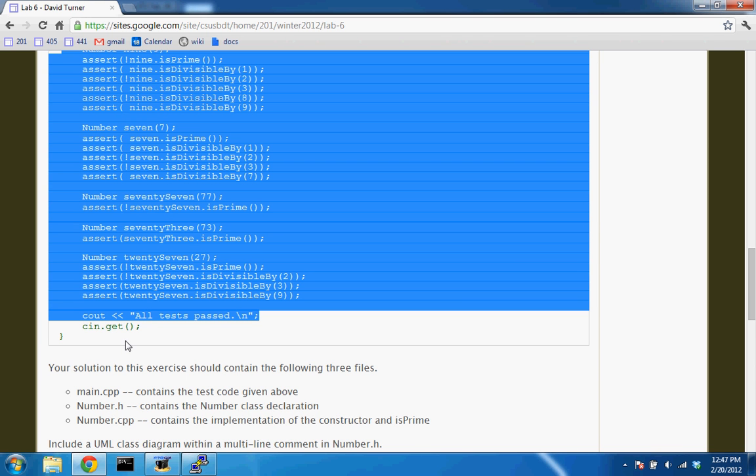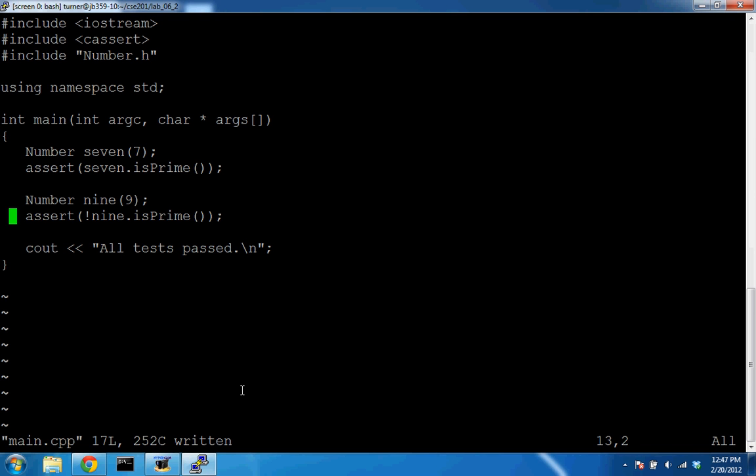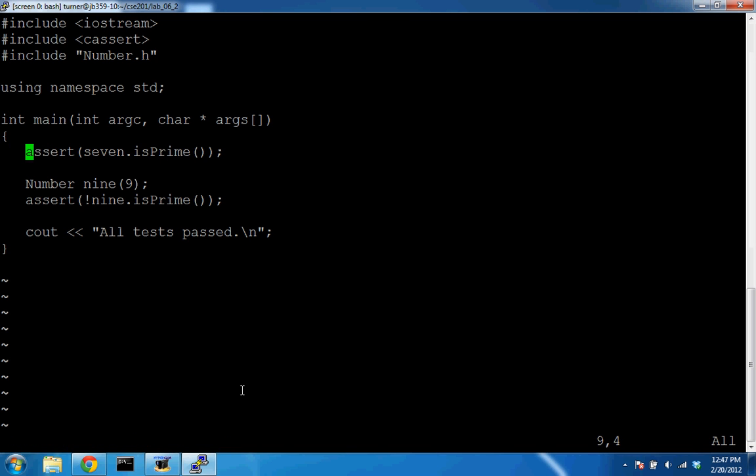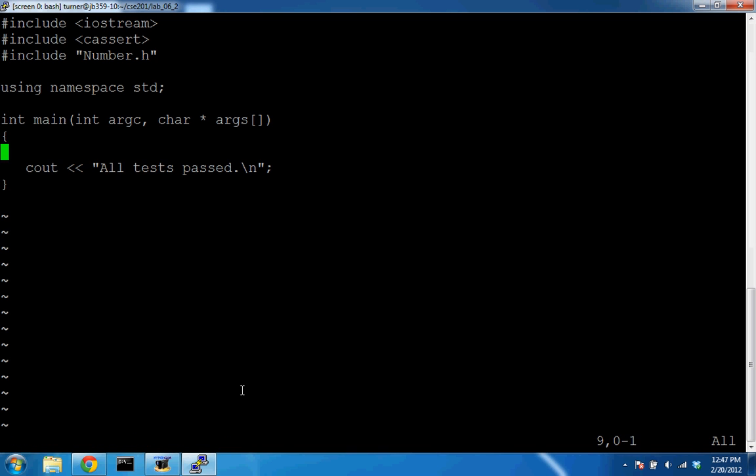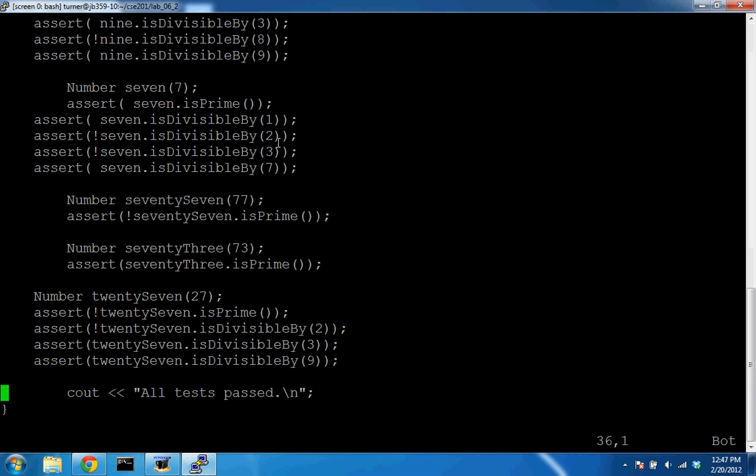This waits for the user to hit the enter key. So actually I'm giving you all of the test code. And there it is. And that didn't come out very nicely.